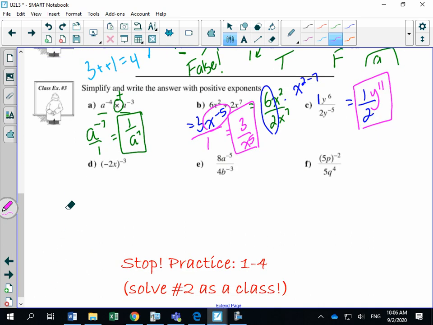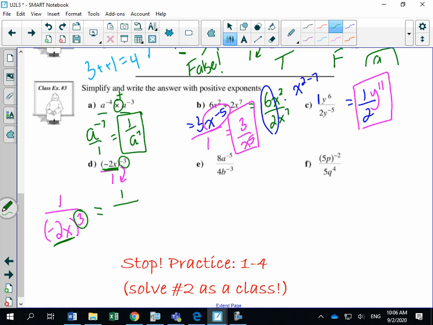Okay, that -3 applies to that bracket. So put that bracket over 1. If you want that -3 to become a +3, write it in the denominator. So it's -2 x to the 3. The only thing that I change when I write it in my denominator is my -3 goes to a +3, but whatever was in the bracket stays exactly as is.